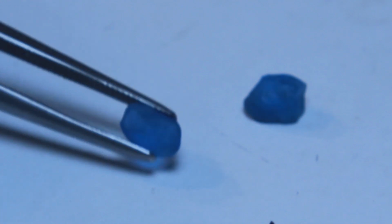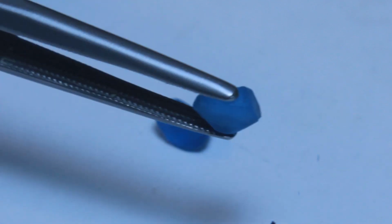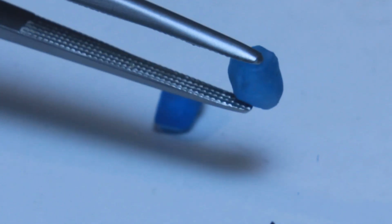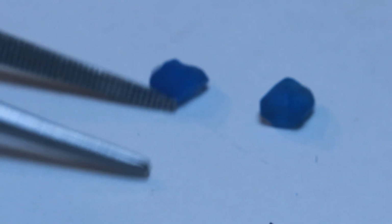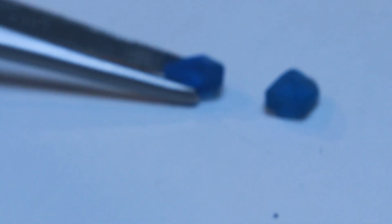This is Hauyne. It is considered a legendary collector's gemstone because it is so very rare. However, in recent times, Hauyne has become increasingly used in very expensive pieces of jewelry. Although Hauyne has been found in many locations around the globe, the vivid blue and transparent Hauyne, like these stones are, is only found in the Eifel district of Germany, nowhere else.